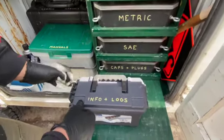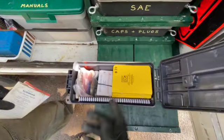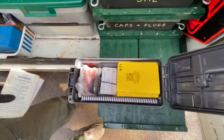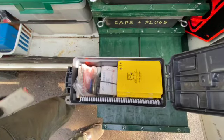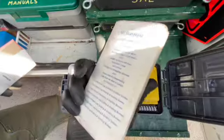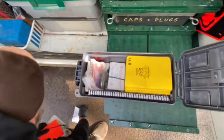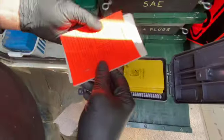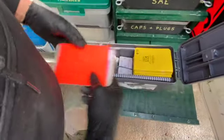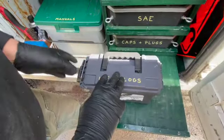There's another box here — this is for daily logs. I keep a log on machine production, what I've done, and so on. It's a Scribner book — you've got to know what that is. There's also a log for safety observations, so we can write up a forester if we catch them doing something wrong. And there's an AOL book in there too.